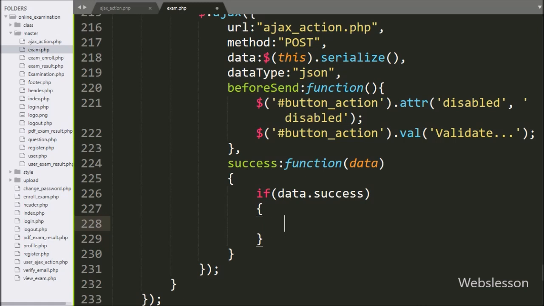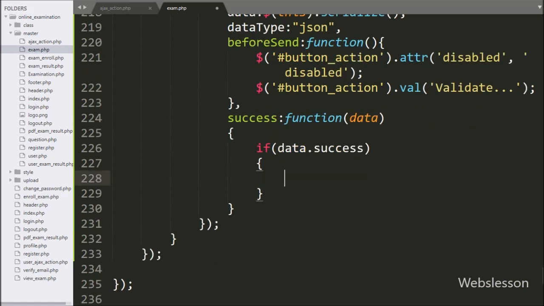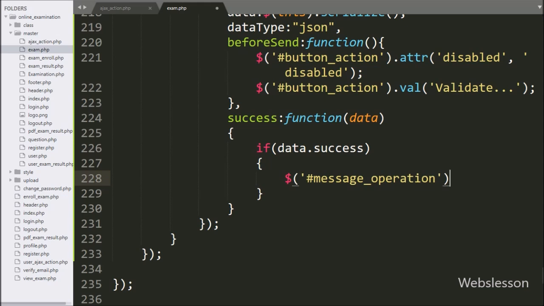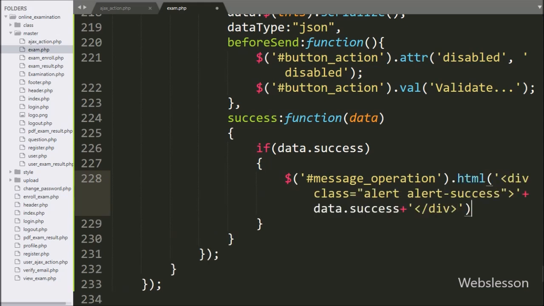If this condition true, then it will execute if block of code. Under this block, we have write $ with span tag ID message operation, with HTML method, and under this we have write data.success. So it will display success message on web page.